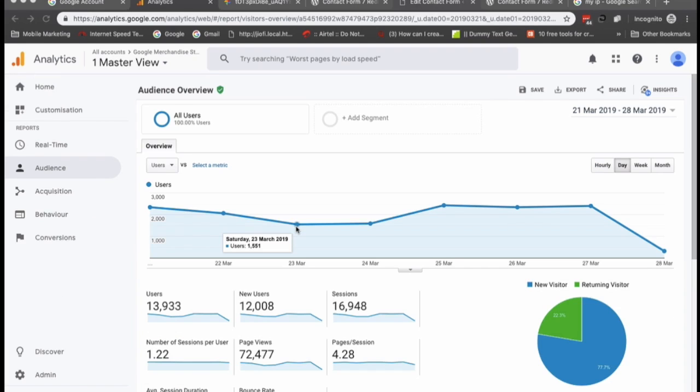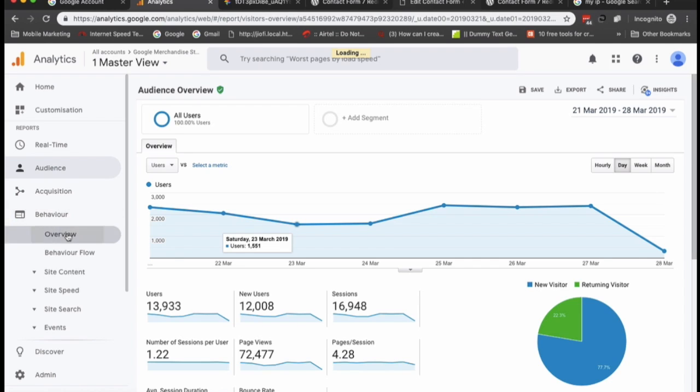So if you wanted to know what users were doing on your website, where they have landed and where they exited your website, in between what all they have interacted with, or did they watch the video, did they click on any of the call to action or any of the buttons, any such data can be found under behavior reports.